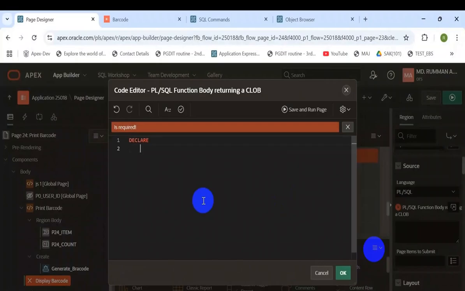Here is the QR code, various types of data matrix QR. Here is the barcode for UPC-A, various types. Now create another page to print the sticker. That means if I have an item of multiple, say 10 items, then we need to generate 10 copies of the barcode to attach to every item.